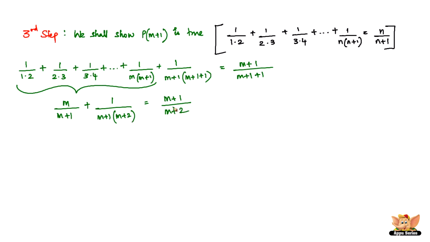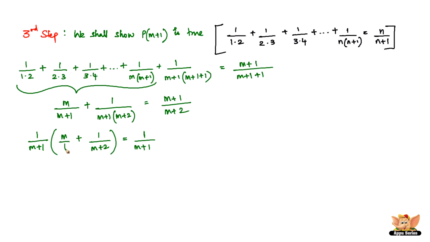All right. So now if you see both the terms, 1 by m plus 1 is the same in both the terms. So let's factor that out. Let us take it out as a common term. So once you take that out, you have m divided by just 1 because m plus 1 has come out, plus 1 divided by only m plus 2 because m plus 1 has come out again. So this is equal to 1 divided by m plus 1.